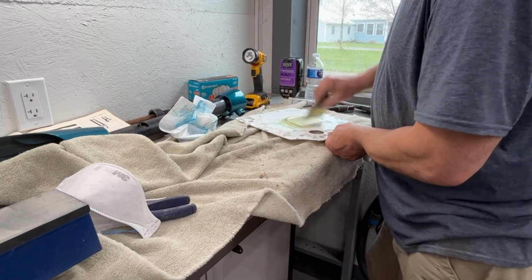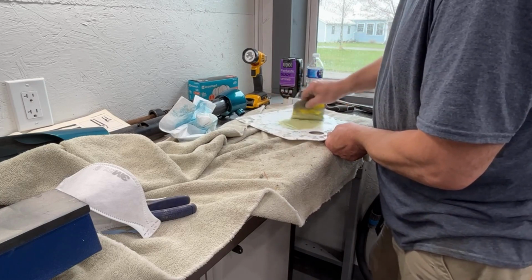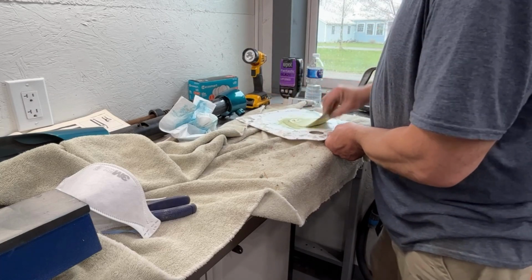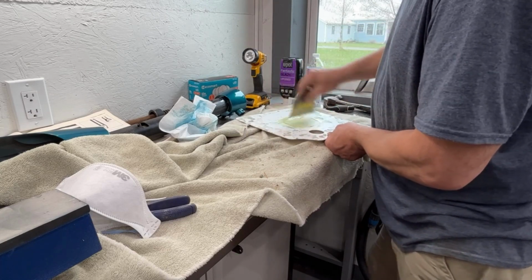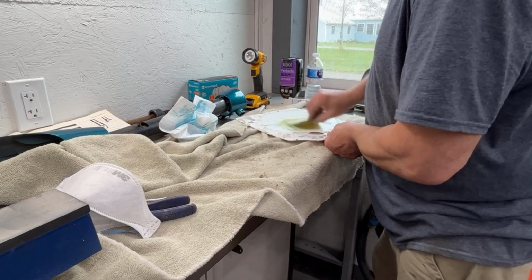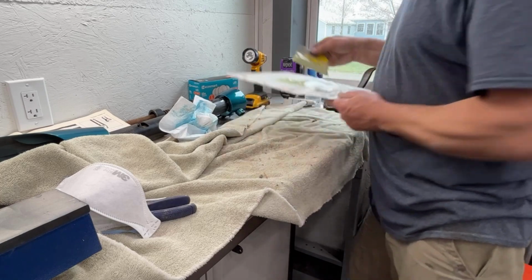I probably won't get this primer tonight. I'll probably have to primer it tomorrow. I got a few things I got to go do tonight, but I'll at least get this video started and I'll finish it up tomorrow morning. And we'll get it in primer so that we can get this thing painted and in the house. So let's go over to here now.